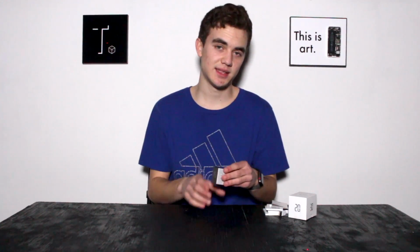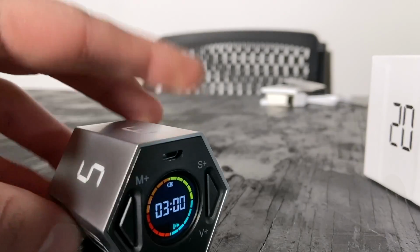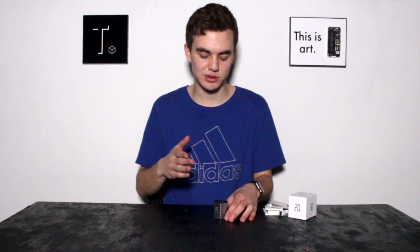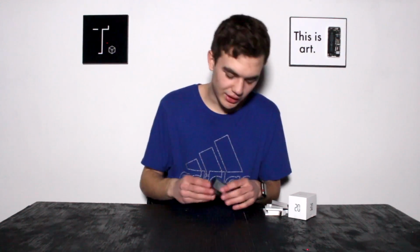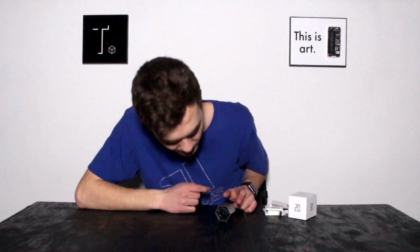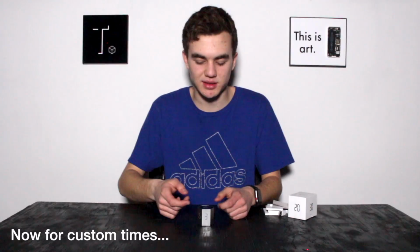All right, so let's test it out. Let's flip it to 3 and it's counting down. If you want to stop it, just pull it back up and it will stop. If you want to do a different number, you can readjust it to 15 and it will flash blue a couple times for the 15 and it will count down. The only thing is, the time will be at an angle because you're doing 15 and the time is kind of at an angle, so it'd be nice if that could reposition.